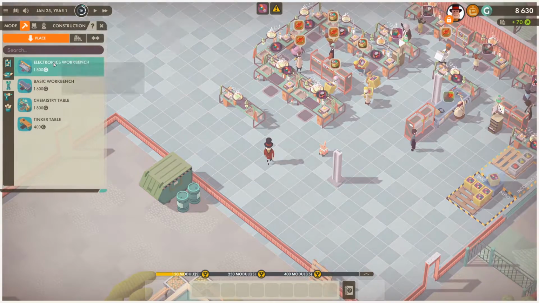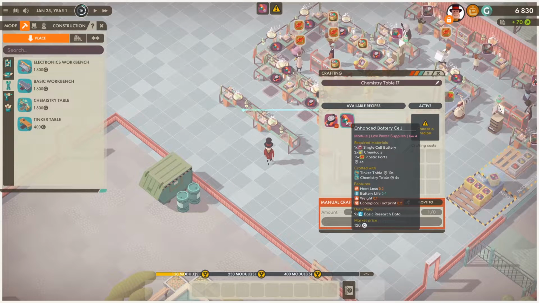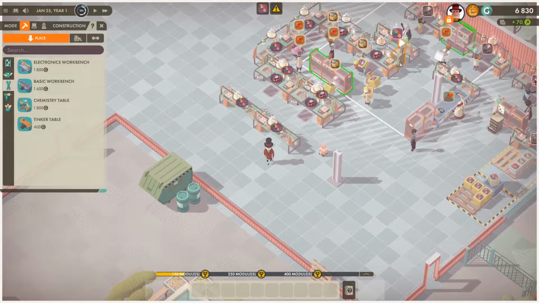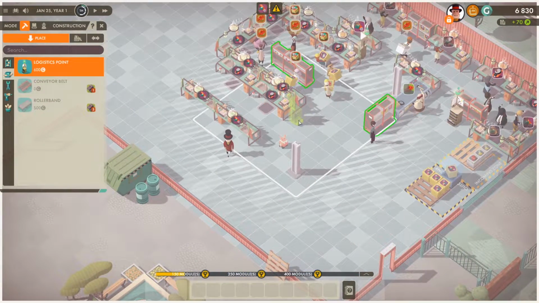I'm standing right in the way. Let me move out of the way instead. Get that stuff done. We're going to do single cell batteries over here and the enhanced ones over there. Where is my logistics? Okay. I'm going to need one more logistics point as well then, I guess. So let me take care of that.